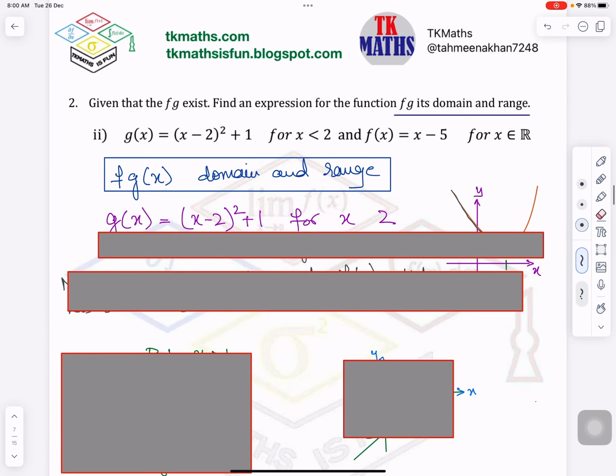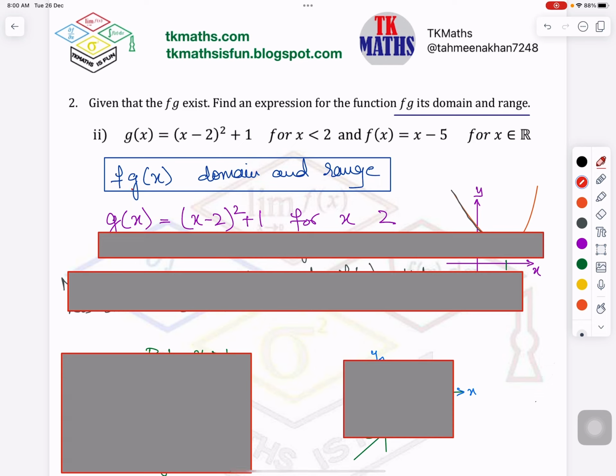Now let's see question number 2. Exactly same, but these 3 questions will help you to retain the concept in your mind. Nothing new, exactly same as example 1. So if you have little confusion, example 1, this will help you further understand the concept. Okay, so now again we have to find the domain and range of f of g of x.